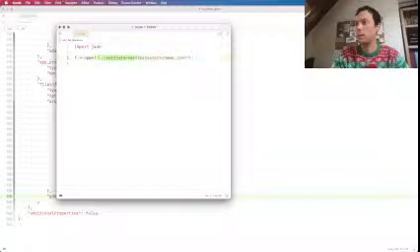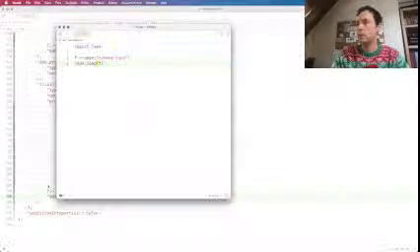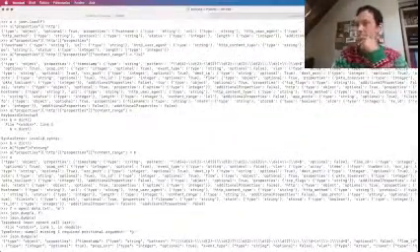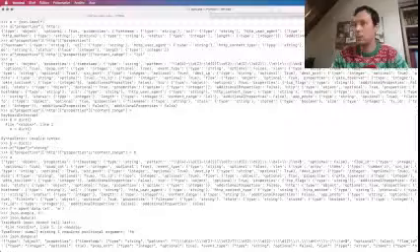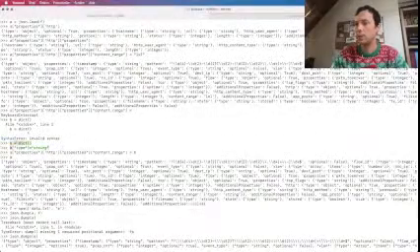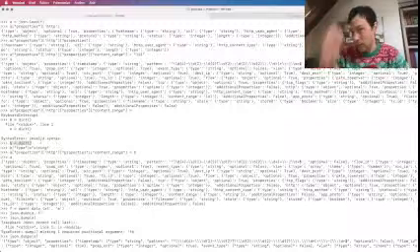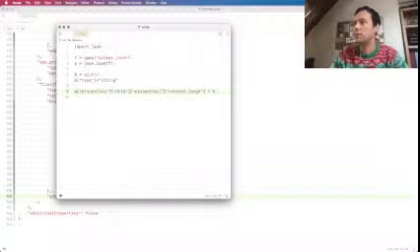We open schema.json, we load it, we create the dictionary type, and then we set this.